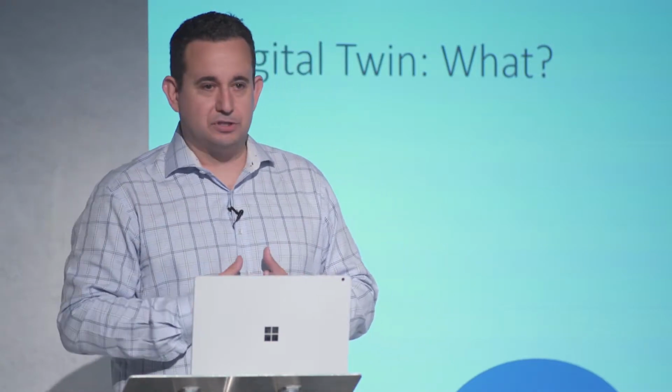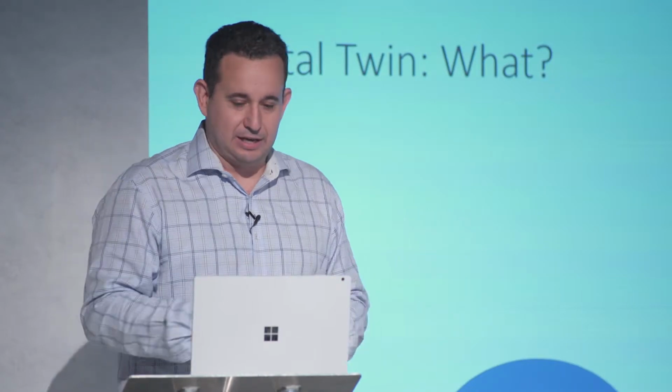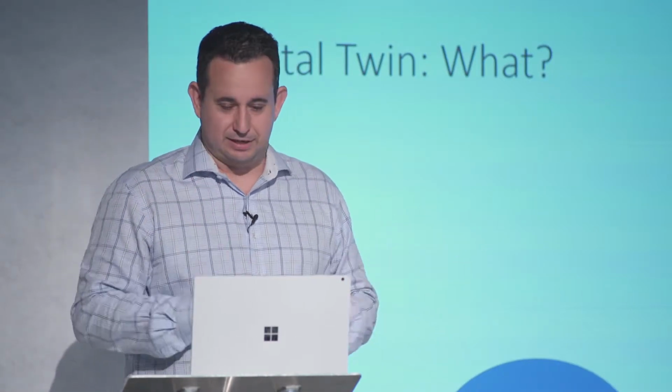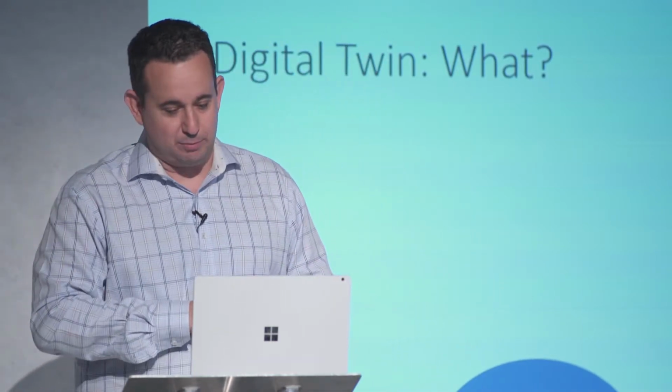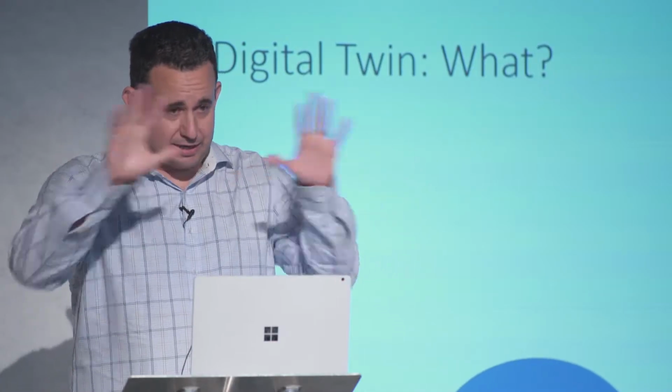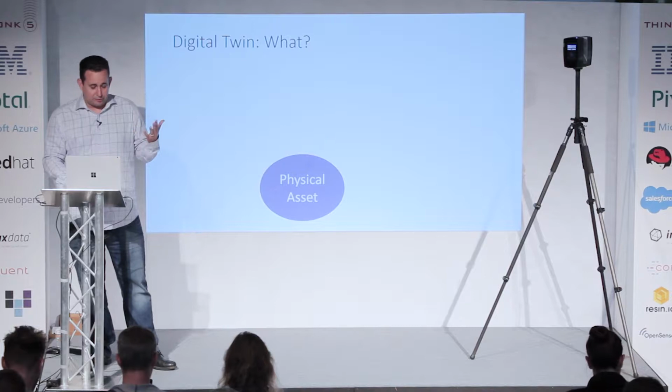It's really difficult to iterate on a space shuttle or a jet. And it turns out we know all the science. Well, not all the science. We don't know all the science, but we know a lot of the science around physics and dynamics and thermodynamics, and we have a lot of modeling tools. And so that led to being able to iterate in the physical world. And so we start off with this physical asset.